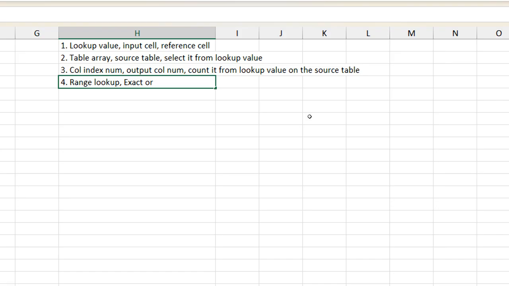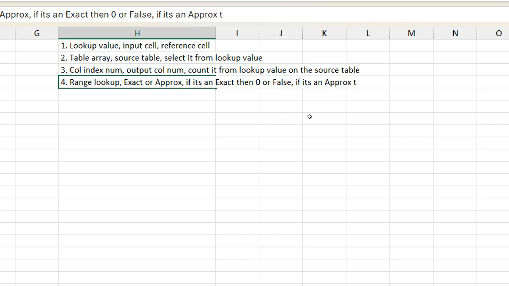If you want an exact match, then you have to give 0 or false. Comma. If it's an approximate match, then you have to say 1 or true.